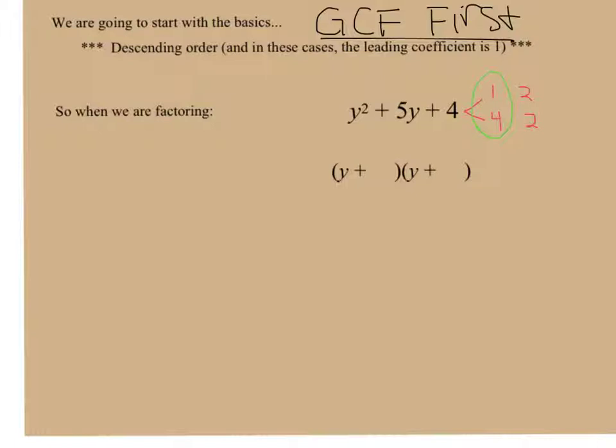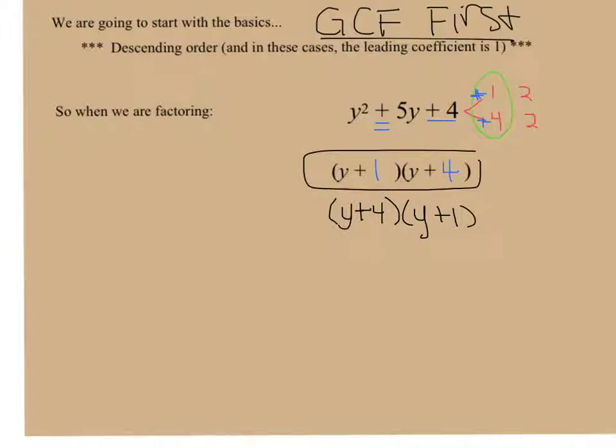And so I'm going to say, okay, now what kind of 5 am I making? Well, it's a positive 5. That had to have been a positive 1 and a positive 4 in order to make that 5. The other thing that I need to test is: does positive 1 times positive 4 create a positive 4? And that's true too. So this had to have been a 1 and a 4. The cool thing about this is, because the leading coefficient is 1, it doesn't matter whether it was y plus 4 first and then y plus 1, or the other way around. They both say the same thing. It's just commuted. And so there's my answer.